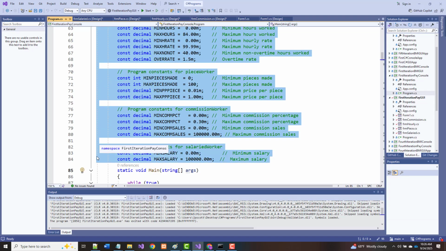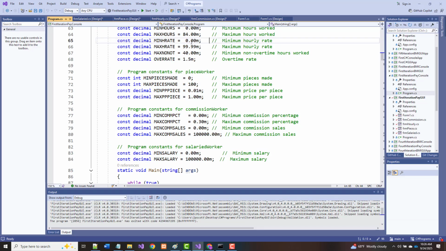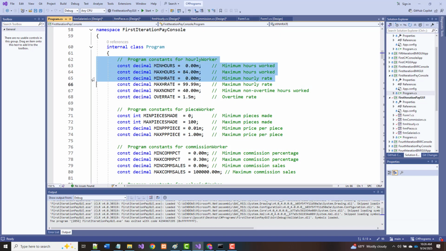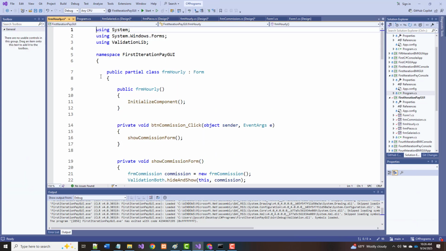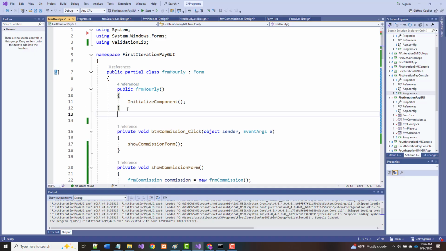So let me copy. And the thing is, I'm not even going to do it that way, because this is the hourly stuff, right? So let's go over to hourly, and let's look at the code. Let's go up to the top here, and under our initialize component, we'll put it right here.